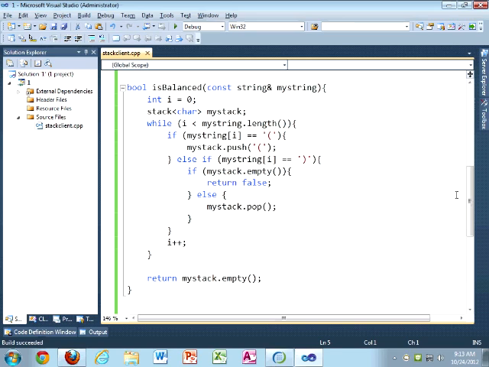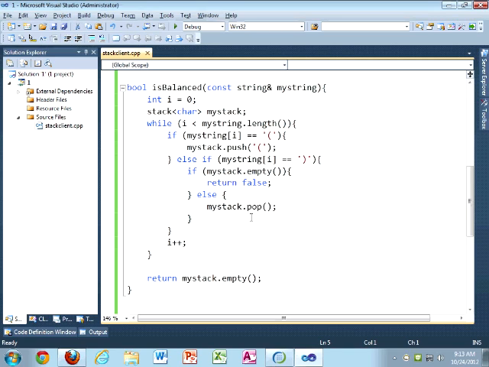Okay, and then the next step would be to look at the specification, the header file. But I'm going to skip over that because we know there's going to be a push function, a pop function, and an empty function. Those are the only three things we used, right? The only other one that's used a lot is a function called top, which returns the first item on the stack, but doesn't pop it off the stack. Does that make sense? Okay.